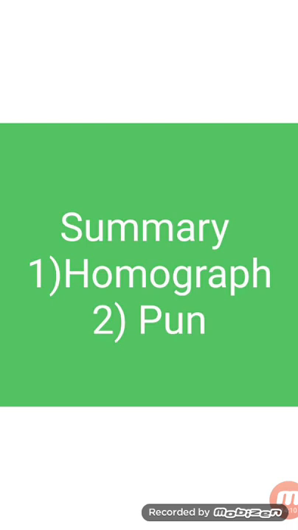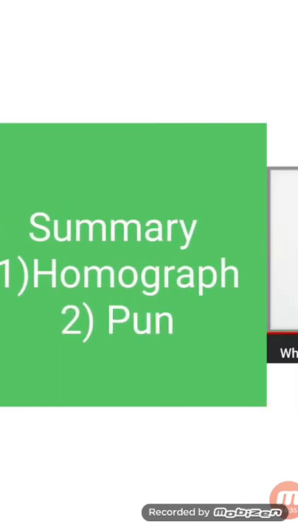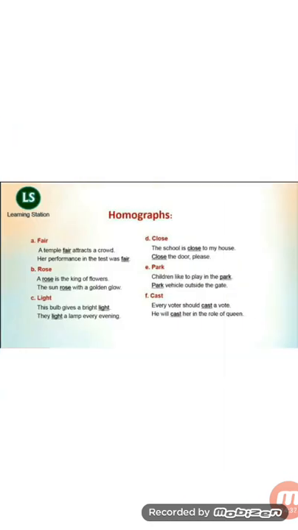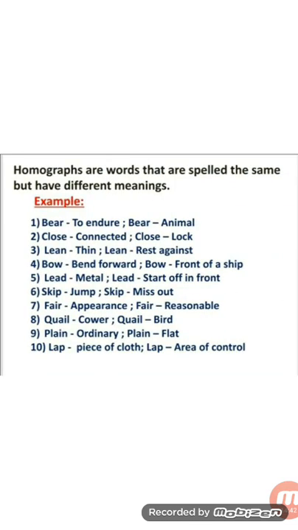Summary of the lesson means summary of the lecture. What we have done in this lecture, what did we do? We have started a very new poem that is 1.4. Have you ever seen? So we have done a warm up activity. What was there in the warm up activity, children? We had homographs and pun. Homographs means what? What did we do just now? What do we call a homograph? A word which has more than one meaning is called a homograph, and we have seen so many examples.